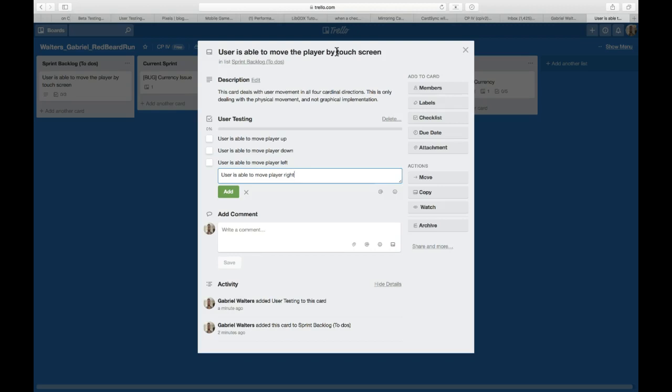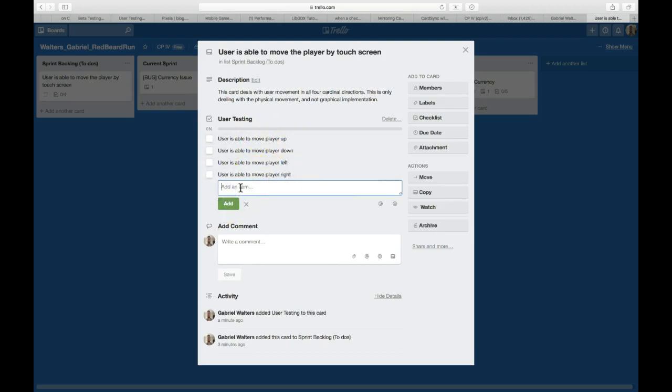That is okay, to have it working up in steps and then come back to the code and adjust it. So if this is by touchscreen, we're focusing on just getting them to move in those directions of the touch point. And maybe we add another one. User is able to have player stop at touch point.